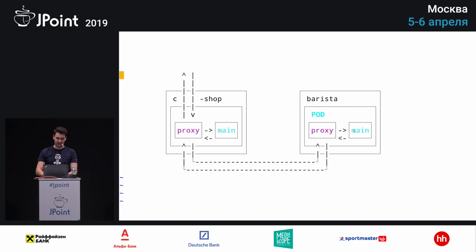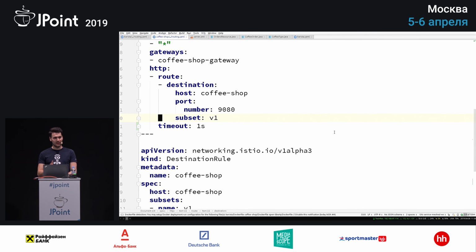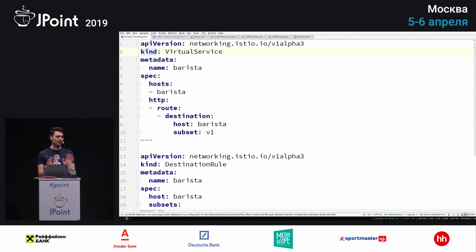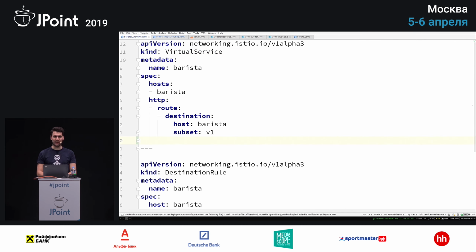Or even better, since we are in that service mesh environment where our proxy can literally do anything with our communication, then just for fun, the proxy can mess things up for testing reasons. So what we can say, hey, this barista backend should actually be a little bit faulty. For example, we can define some faulty behavior. Fault.